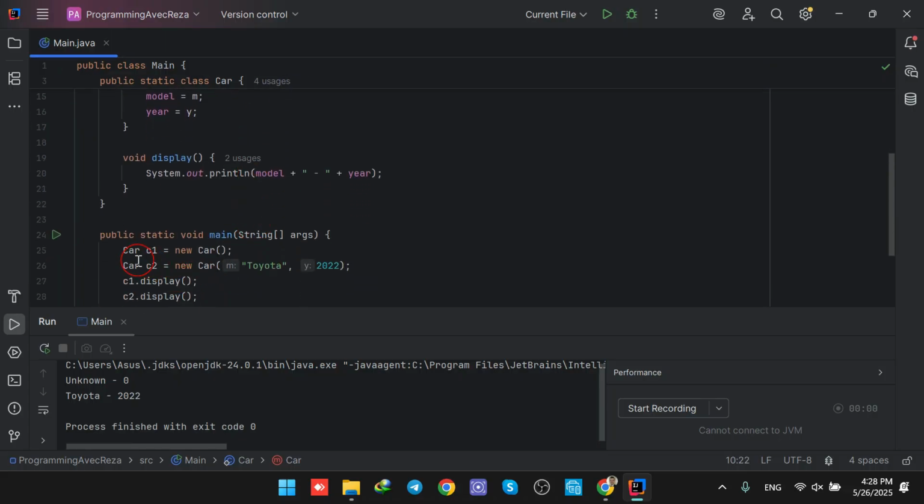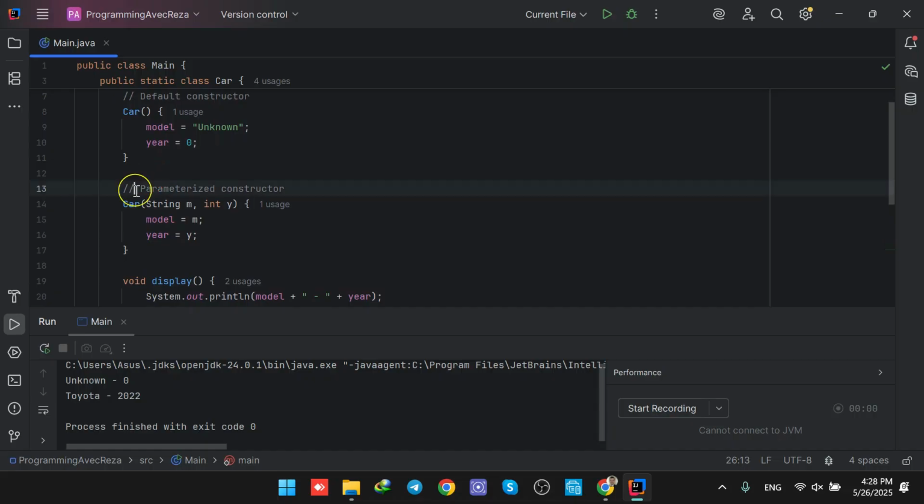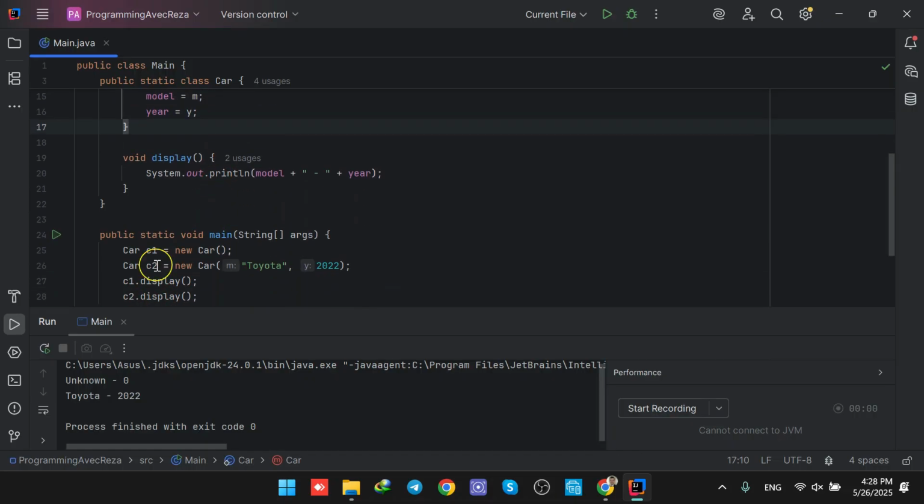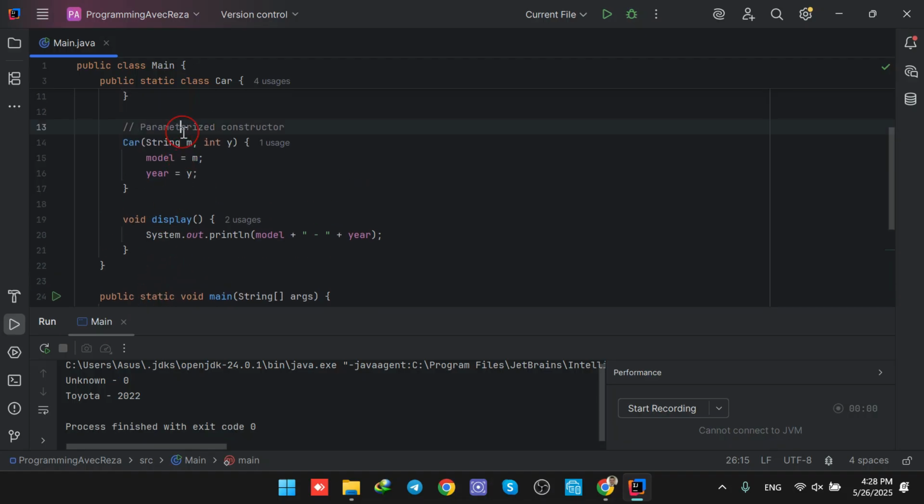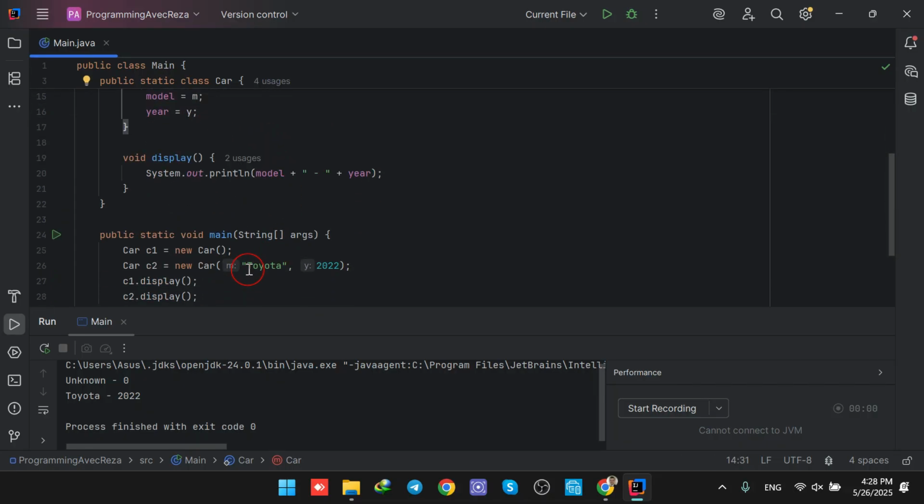However, when we are having another object being created and we have already a parameterized constructor, it means that when we want this constructor to be run automatically, we need to have two parameters, like a string and an integer.